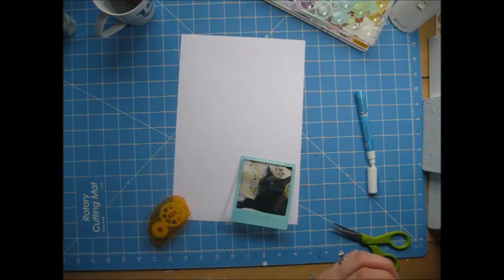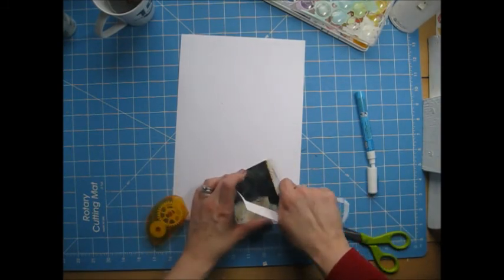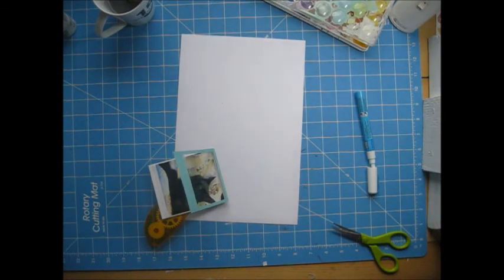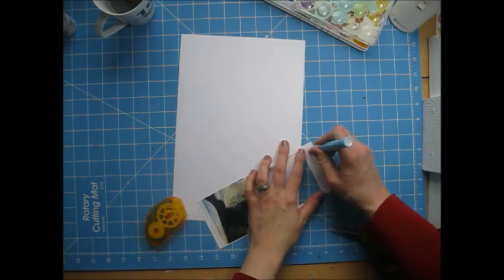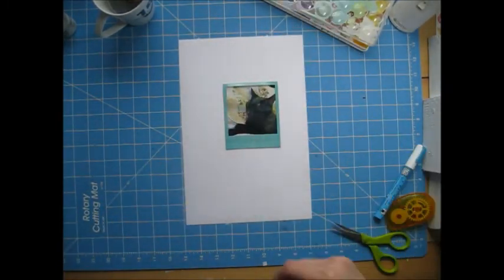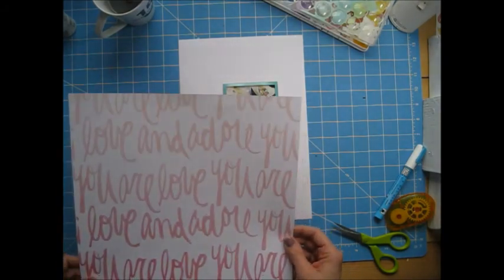And I'm very happy to tell you that I finally went out and purchased some new adhesives, because here I am using a zigzag glue pen, I think it's called, which didn't really work for me. And I was trying to use that broken tape runner, but now I have new glue, so that's good.